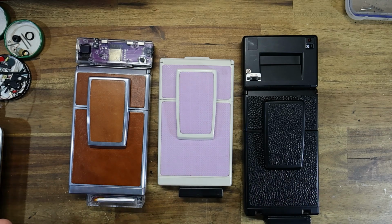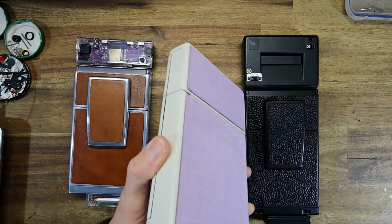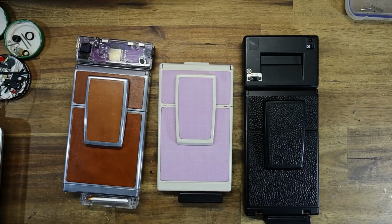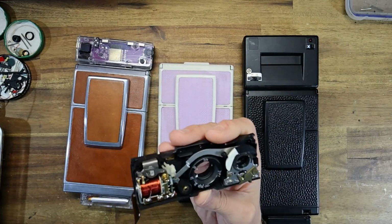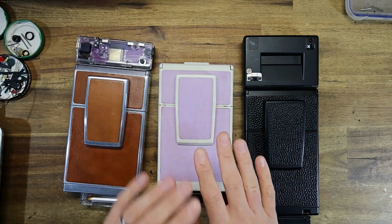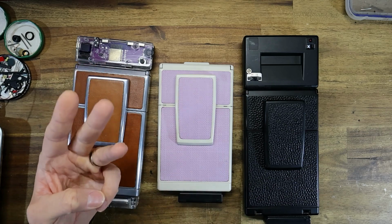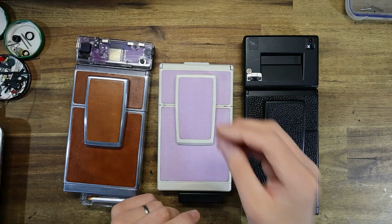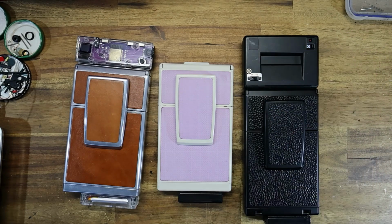But I generally will charge a flat rate, and that flat rate is for an overhaul of the camera. So that's not me going, oh, the drive shaft coupler's come undone and the motor's running, I'll just fix that, put it back together. No, that is me stripping the camera down to the chassis, stripping the shutter housing down to the chassis, removing all the pieces that are critical, putting them back together again to ensure that every single function of the camera works, whether it be the shutter, the flash fire assembly, the film eject, making sure the motor's reconditioned. I have to do all that kind of stuff if I'm going to guarantee the best results for the end user. And so that's why I charge a flat rate.